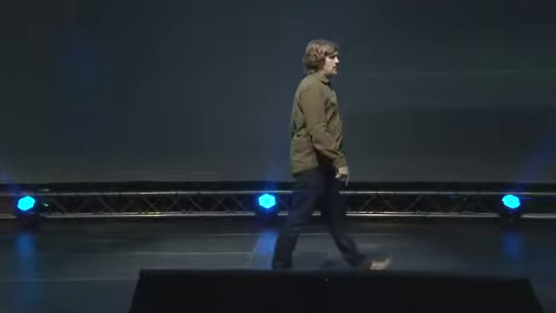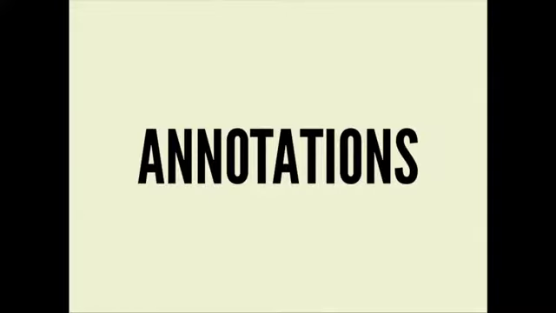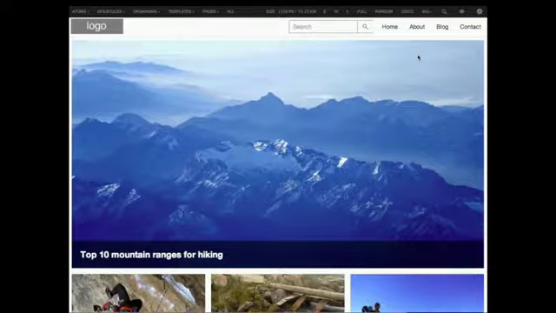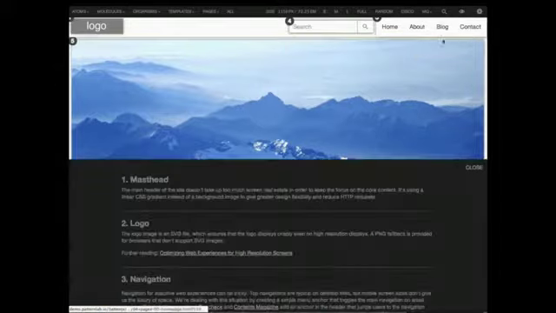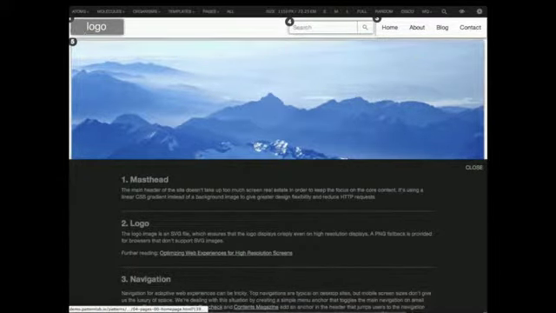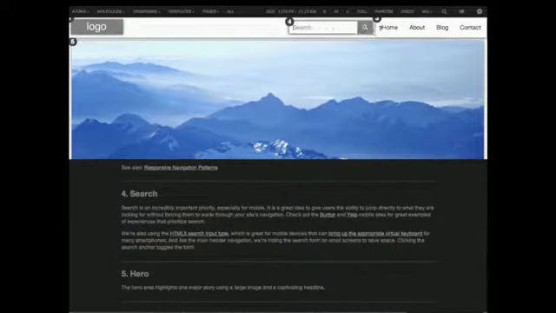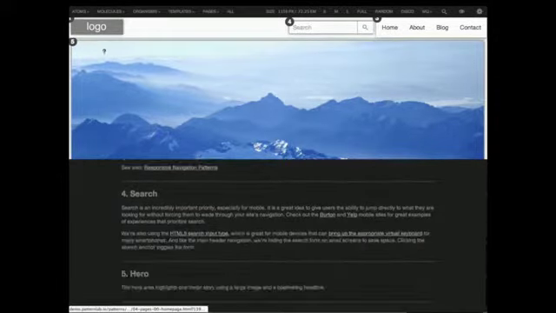In addition to these tools, we also include some annotations. So this is a big one. In my world at least, we would create these 300-page annotated PDFs, these wireframes that would ultimately get thrown in the trash. Right? So what we want to do is bring the annotations, all that good design thinking, into the final pattern library, into that final interface. So with our annotations, you could actually select an element and give it an annotation, and you could click on that thing and it'll show you some text about it.